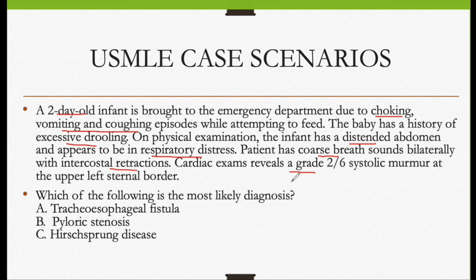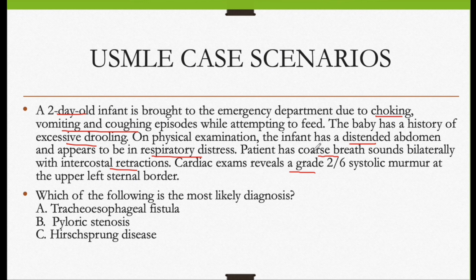So this is a typical way that they could ask you to diagnose TEF. So like the clinical features we spoke about, this patient has choking, vomiting, coughing, and all that going on. And then we see that there's a distended abdomen, right? So if you remember, we said that because the trachea is also known as the windpipe, the air from the trachea can abnormally go into the stomach as well. So on X-ray, you might find a gas-filled stomach, which may present as a distended abdomen.